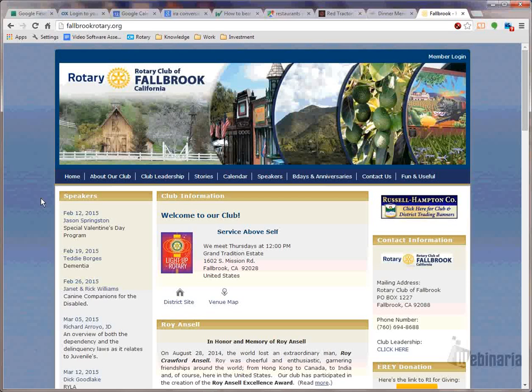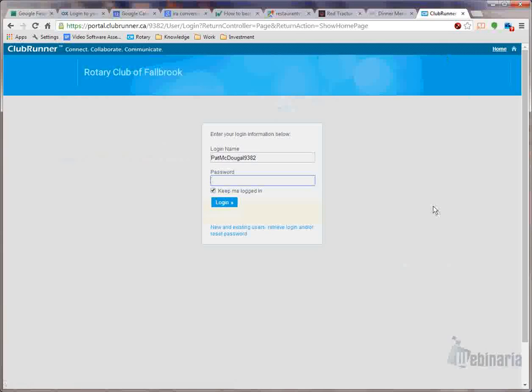There is, however, also a member private page, which you can access by logging in. And you'll notice up in the upper right corner here, there's a member login option. And I'm going to click that. And I'm going to log in as Pat McDougall today because I want to give you the view of the page that would normally be for a regular member. Since I'm a webmaster, I have certain privileges that won't show up normally, and I don't want to advertise those and confuse people.